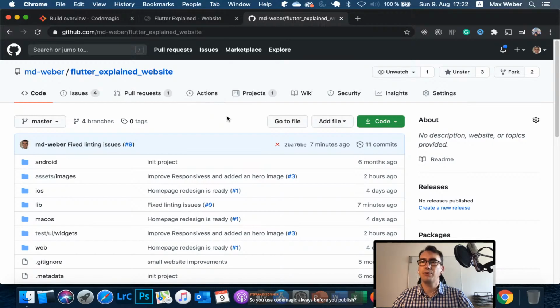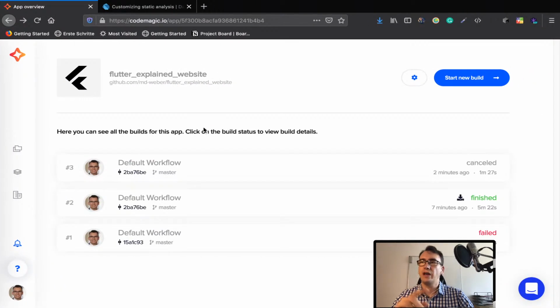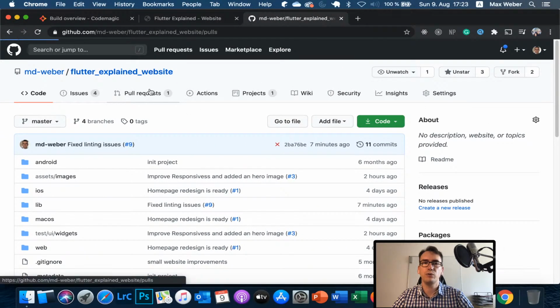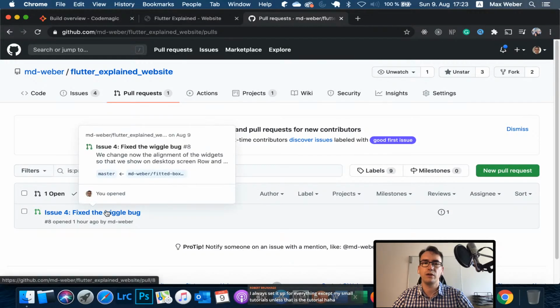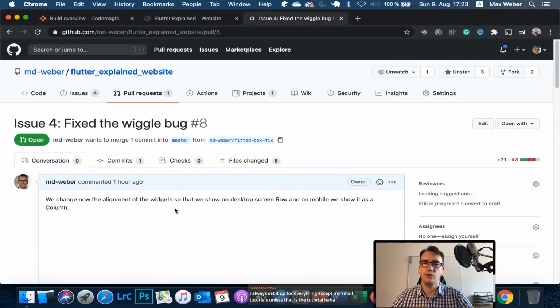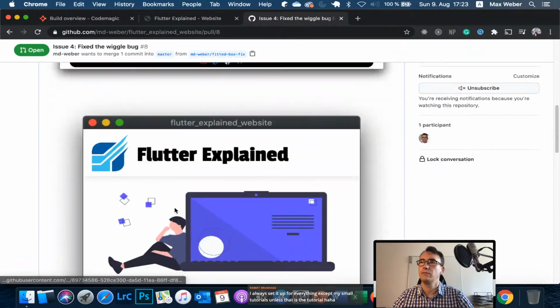Well, in a bigger project, you would always use something like CodeMagic before, because it would run all your tests and make sure that everything really works. You can also connect it with end-to-end tests and all the other stuff. You could also create an AWS server farm, so you put that on different mobile devices and test it there, and so on and so forth, before you get it published. So usually you would try to push it first through the pipeline before you push it completely.